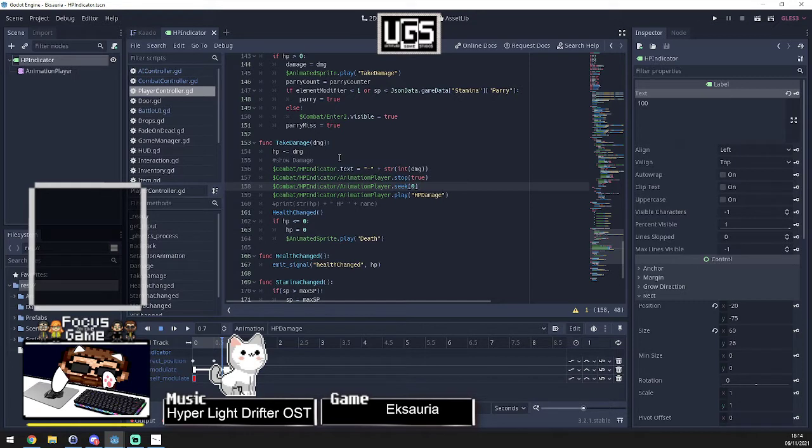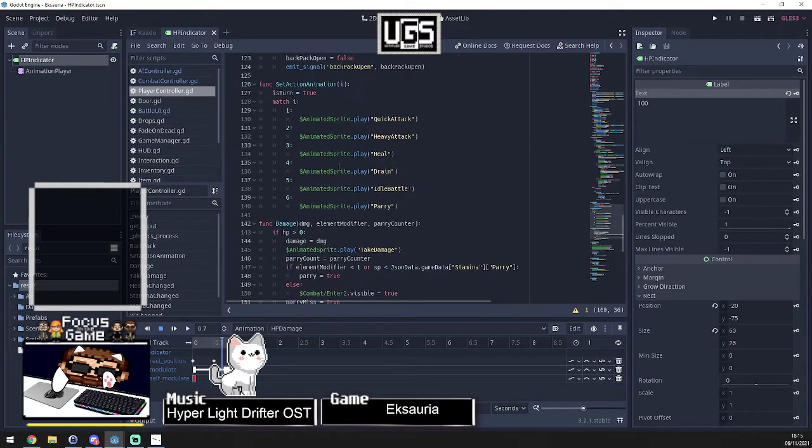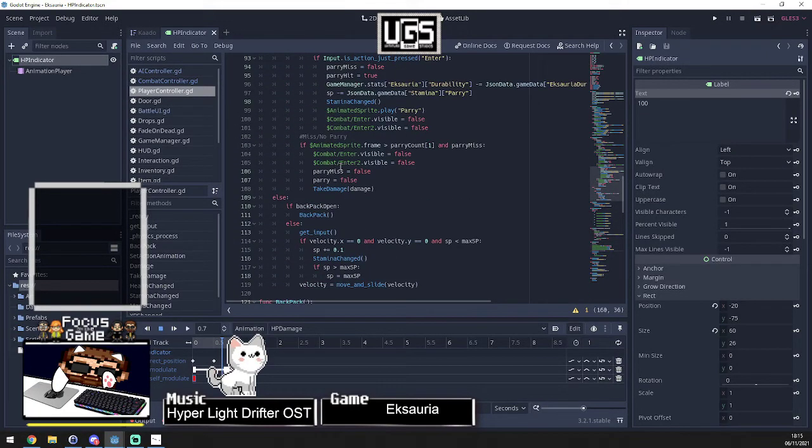Great. So we are adding this string. Yes, this is a string plus another string. And now the damage value should appear negative. Now positive, when we get some HP back.